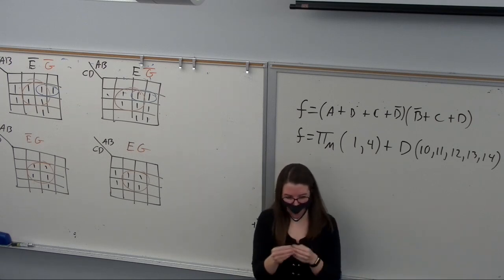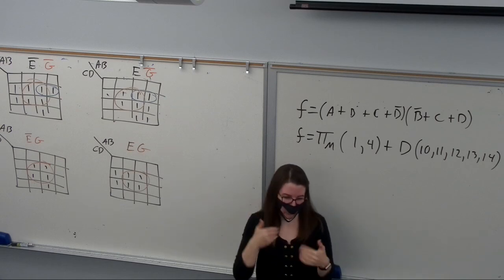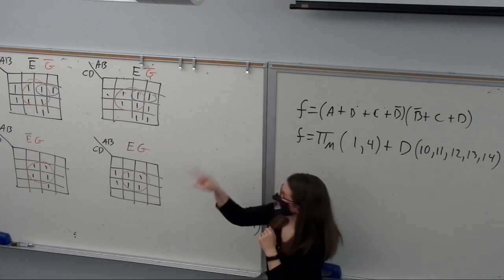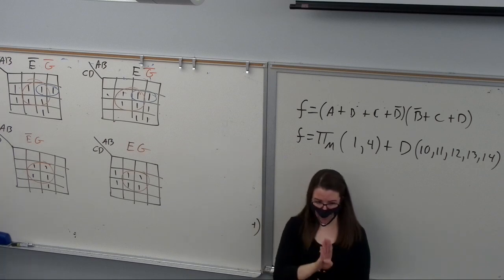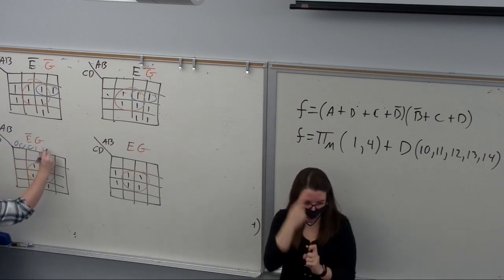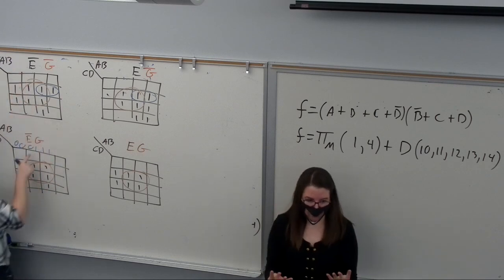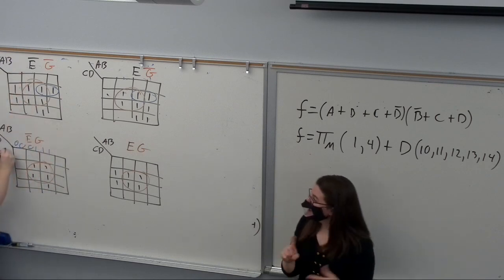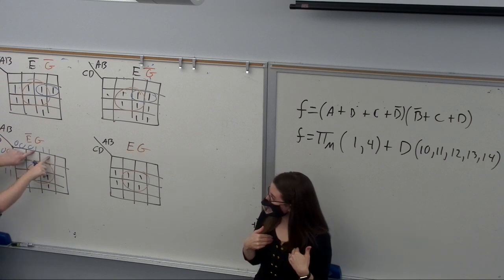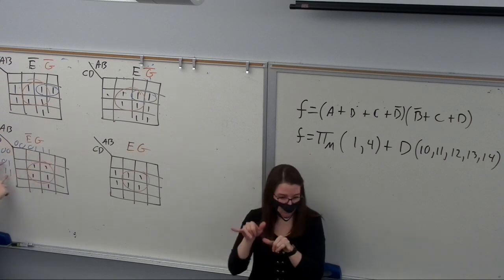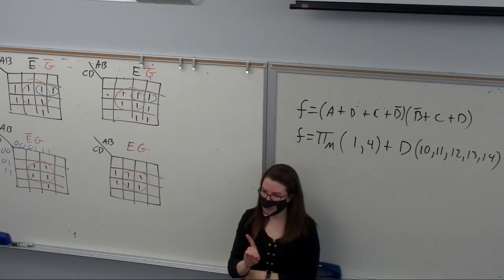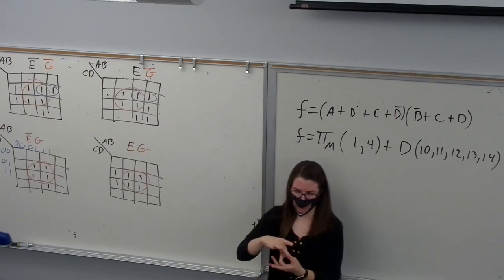Anyways, thanks, guys. Will that cube in the middle you just did be BD? Say that again? Will that be BD? Yeah, so E and G both change, and then you have the fact that B doesn't change and D doesn't change. So yes, BD.